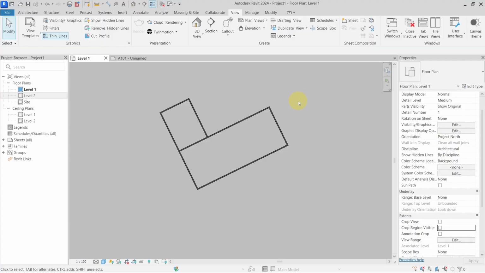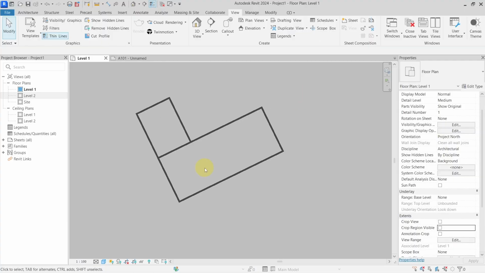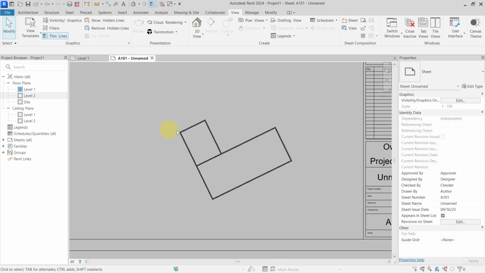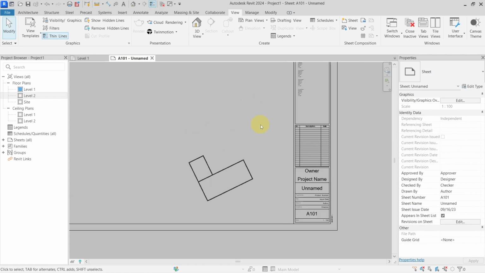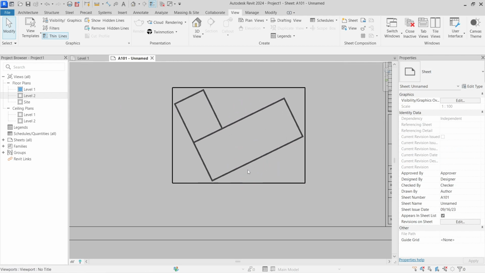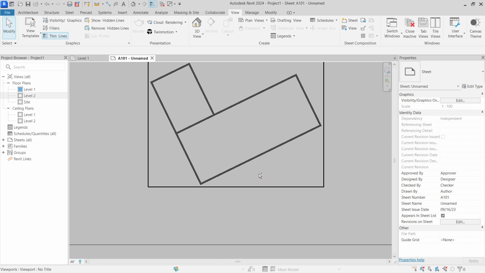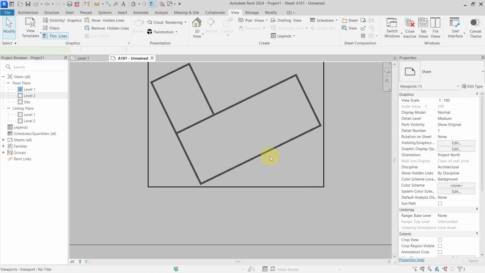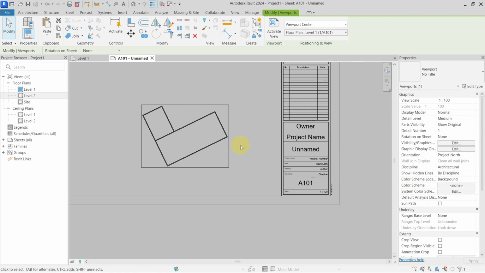Let's take a look at how you can rotate a view on a sheet in Revit. I have created this super simple example where I have some walls which are not running horizontally with the lower edge of the workspace. And when I place this view on a sheet, you can see that it is rotated like this. So what I need to do now is to make this wall run in this direction, so it will be perpendicular with the lower edge of my sheet. So I need to rotate this view on a sheet.